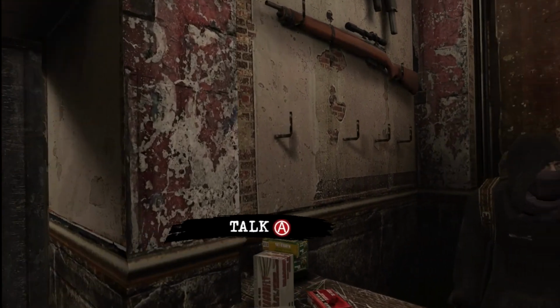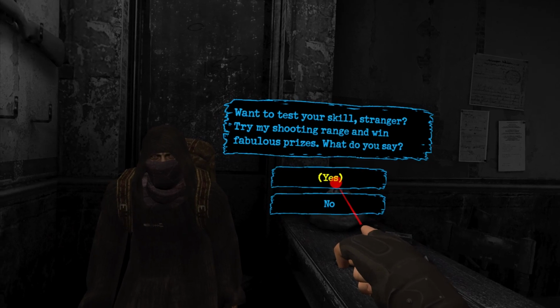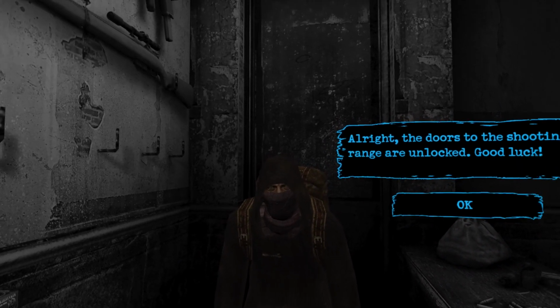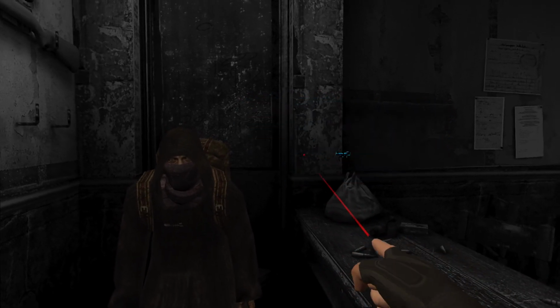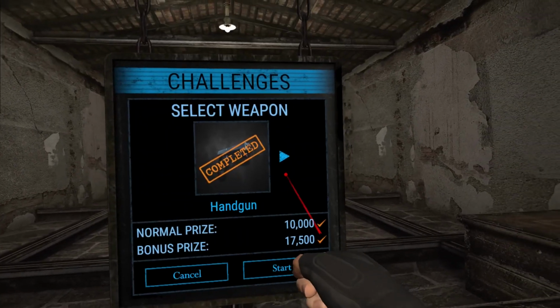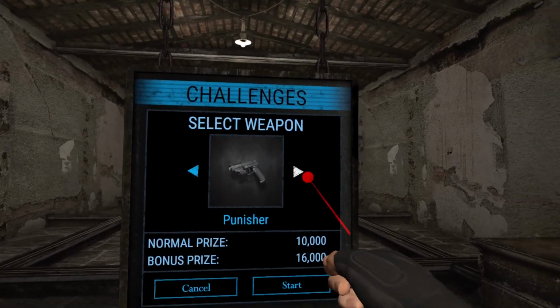Check out the shooting range. Yeah, well, you know what a good fabulous prize would be, merchant? Money. Jerk. Thank you. Which we do not get in this version. We'll have a little go on it.